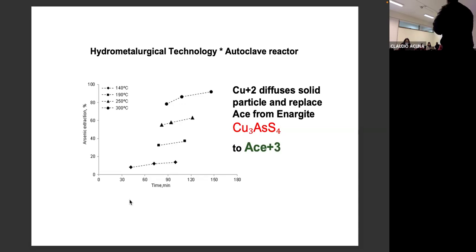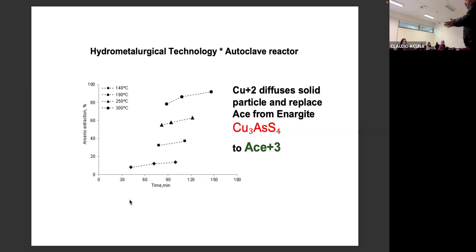Okay? So at the beginning, we worked with pure enargite crystal, went to the reaction, and used diffraction to see what happened, how it was converted. You have all this data. I'm not sure if you have the data, but it was converted. So that was readiness level 3. Okay, and then we ran concentrate from a mineral plant, Coyahuasi. That is readiness level 4. We call it a real environment, since in that case it was real material. But still, it was in a 1 liter reactor, still at 4% solids.